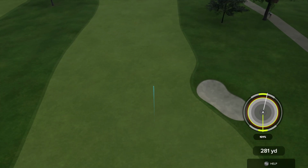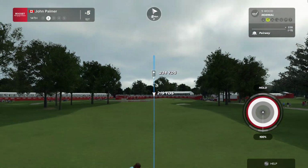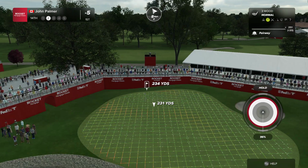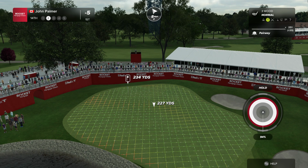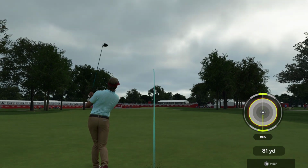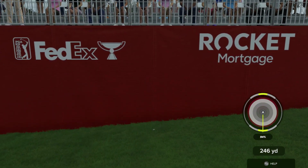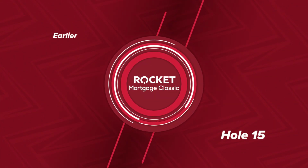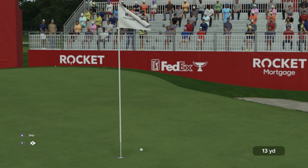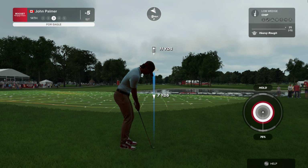Oh, good drive. That one should find the fairway. Time for the second shot at the 14th. Opting for the 3-wood. This is bold. Going for it in 2. Well, it looks like they tried to be bold there, Rich, but it didn't quite work out for them. Wind got that one and took it wayward. Fantastic touch on this one. I gotta say, from that spot, that's exactly what they were trying to do. And here we are with the third shot. He's got a 2-stroke buffer.